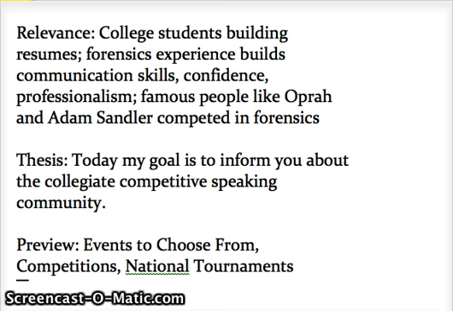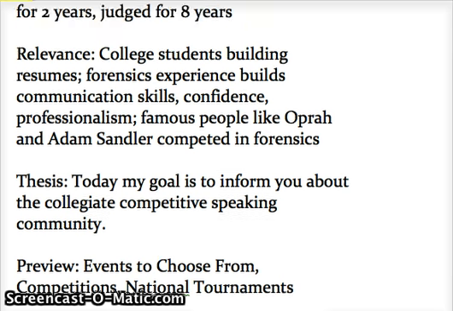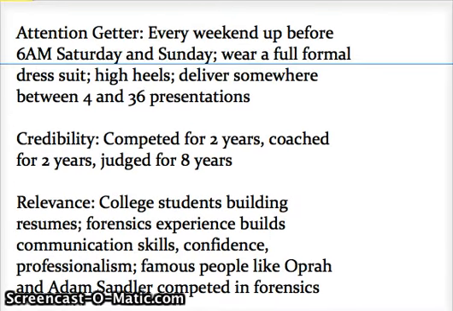All right, so that was an example of what you might see for an introduction for a speech. Fairly short, right? That wasn't more than a couple of minutes long, something like that. You'll notice that what I have listed in here under attention getter is somewhat similar to what I said. It's got some notes, kind of a bullet pointed thing, sort of, but it's still something that I covered in my introduction, right?